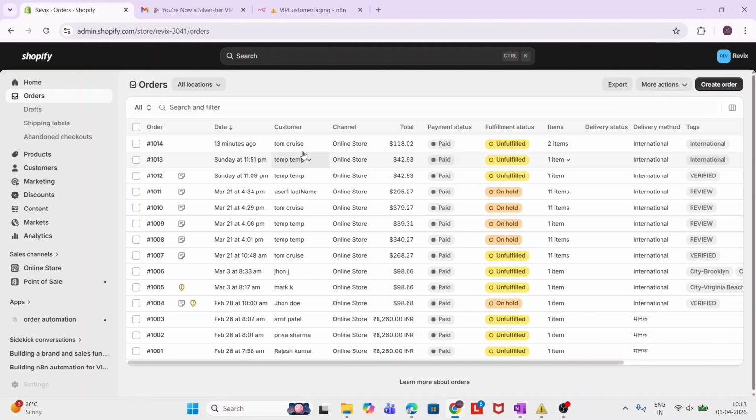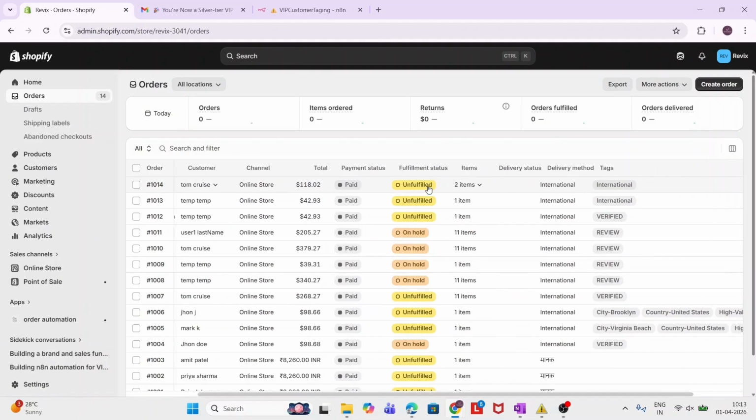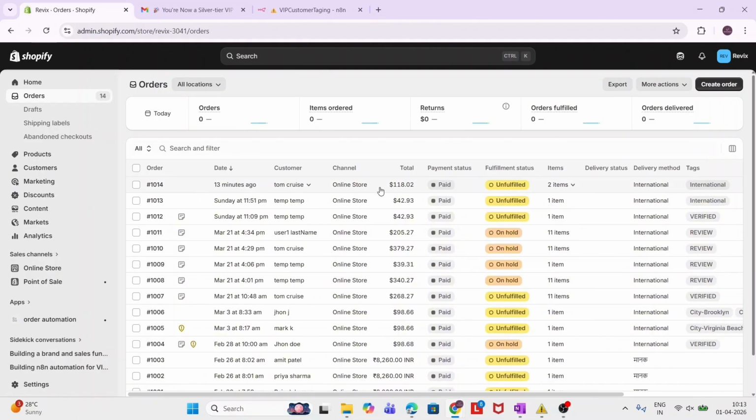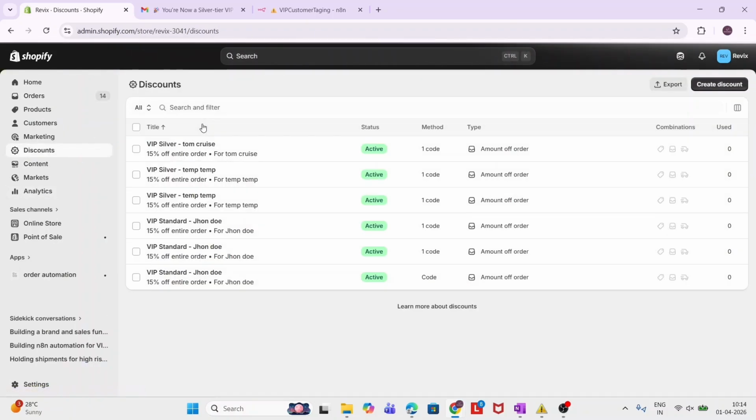The fulfillment status is unfulfilled. We need to check the discounts here. In the discounts, for the Tom Cruise VIP Silver, one discount code is created. If I open this, here you can see the order discount VIP code, this is the discount code.